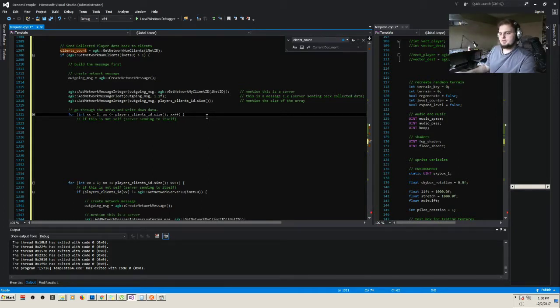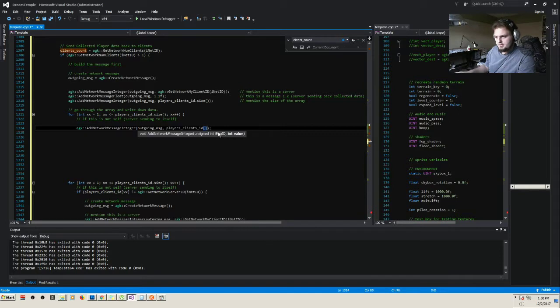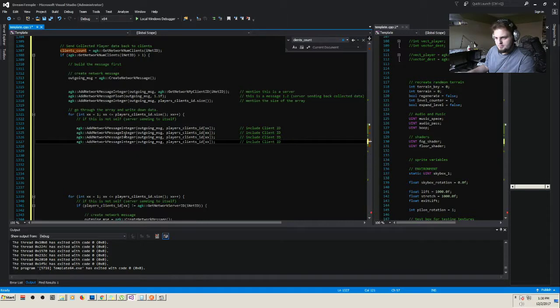So now that we've done this, I can iterate through this entire thing, through this array and write down all the data. Client ID. Include client ID and X, Y, Z. Float. Clients X, Y, Z. Include client X, Y, Z.